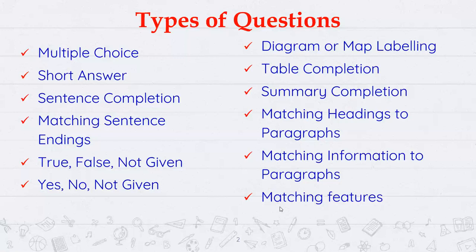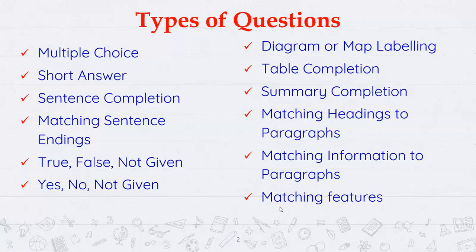This should be your last resort when the two readings are not yielding anything. Better still, you can just leave that and go to other paragraphs, answer them, and come back to this. If you're able to reduce the number of headings that you have by correctly matching them with the paragraphs, then you'll be left with just a couple of headings to get the right one for the one that you're having challenges with.